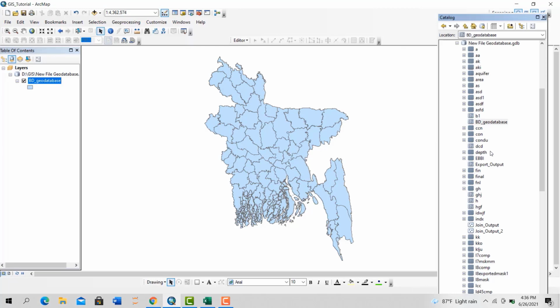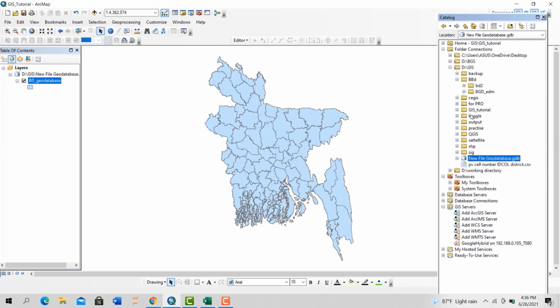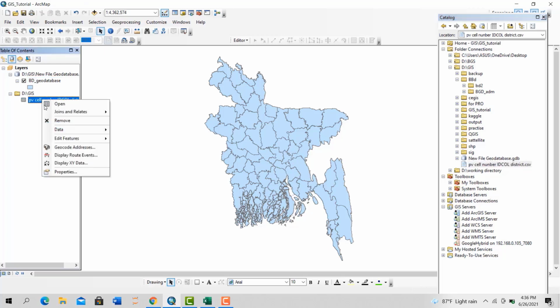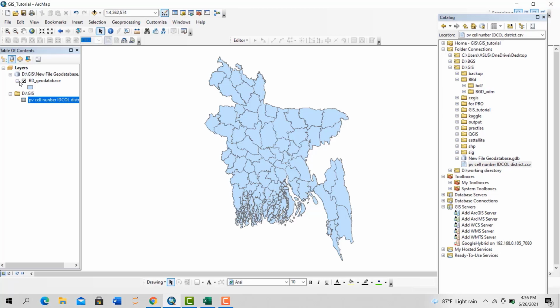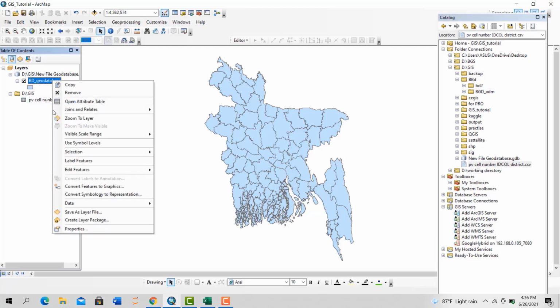Now our task is to drag that CSV file into our ArcGIS, and remember to save that Excel file in CSV format. Now you can open that and see the district names. Before you join, you need to confirm that there's one common column name between your Excel file and your ArcGIS map.